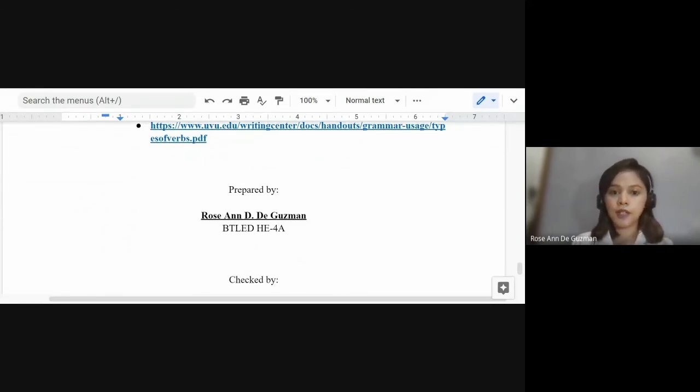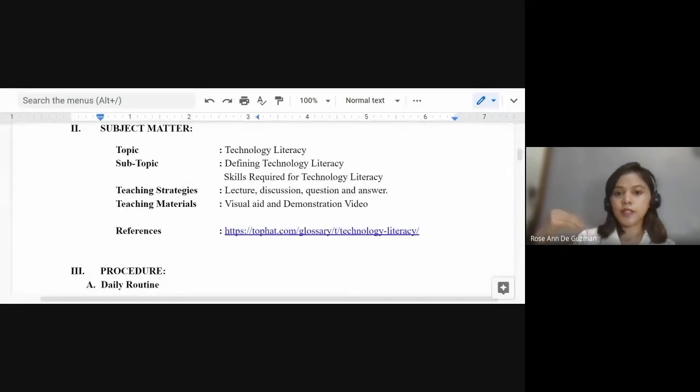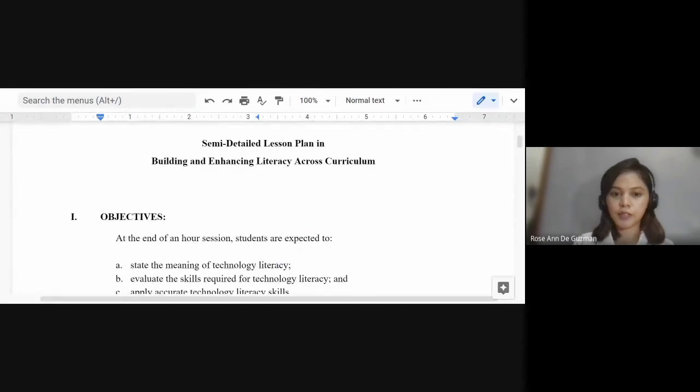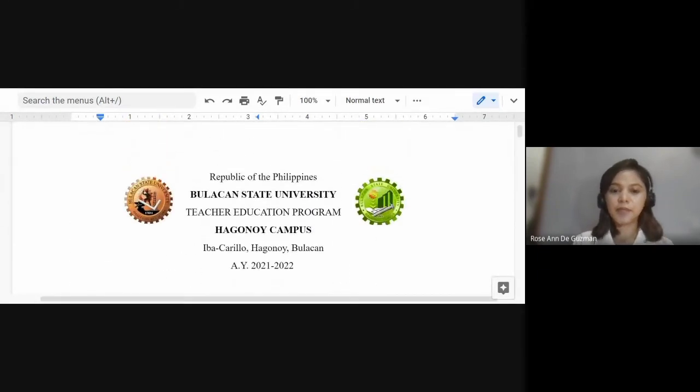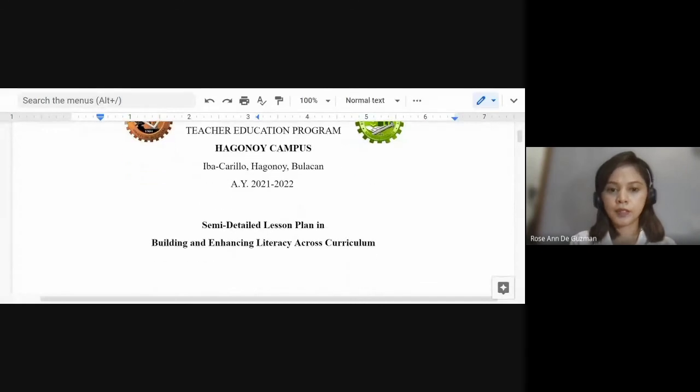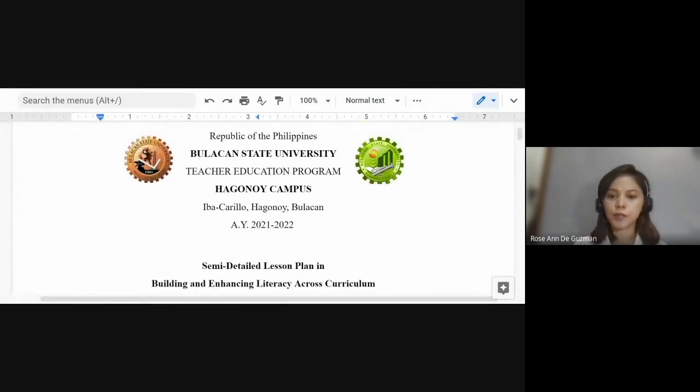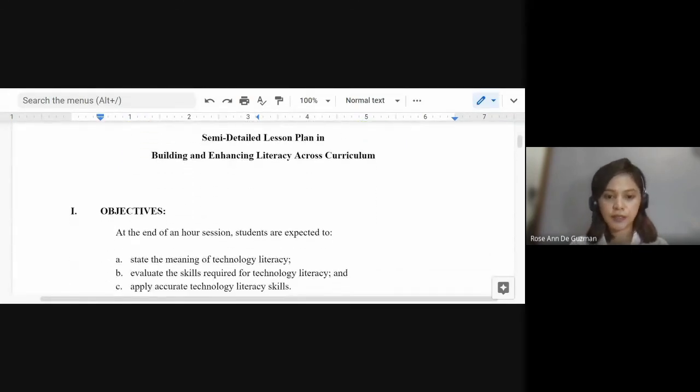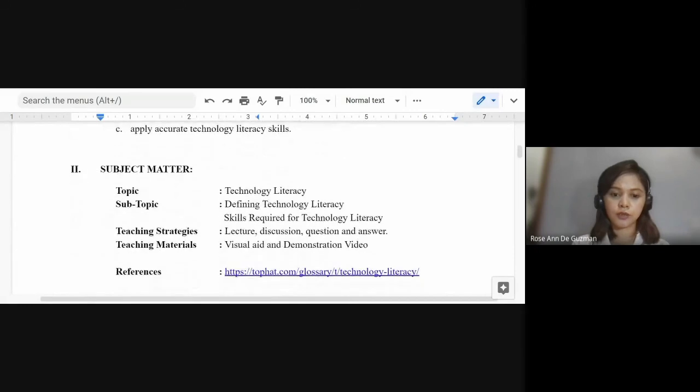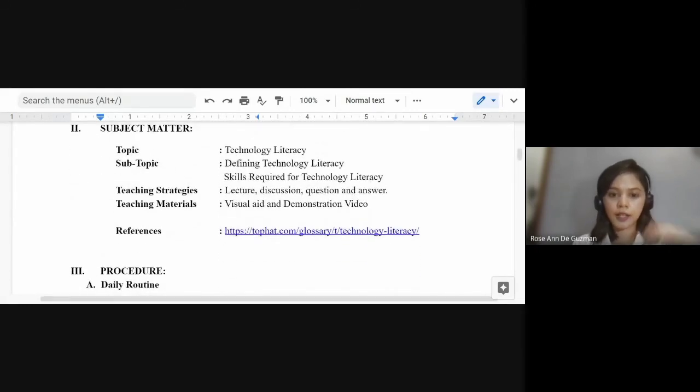So, I have here an example of the semi-detailed lesson plan naman. So, the thing that I have showed you was the detailed lesson plan. So, dito naman sa semi-detailed lesson plan, mas madali siyang gawin. Dapat ito naman, ginagawa nyo siya or pinapractice nyo siya pag na-practice nyo nang gawin yung detailed lesson plan nyo. Kasi napakadali na nitong gawin. So, wala na siyang teacher and student activity. So, ayan lang. Ilalagay nyo lang yung general plan nyo.